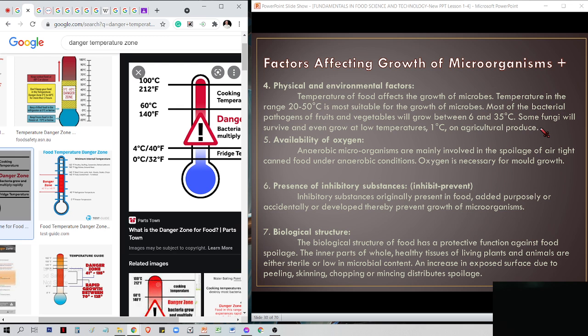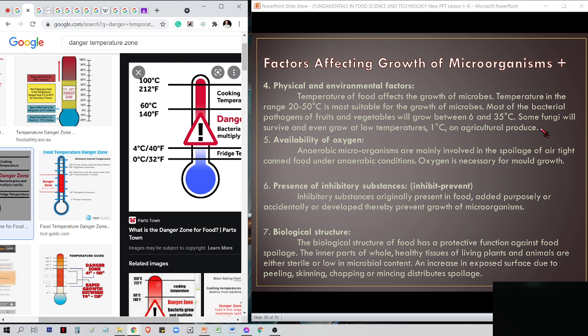Remember that when we are talking about the danger zone temperature, that means this is the danger zone. This is the danger temperature, where bacteria can grow. It was tackled in our kitchen essentials, the danger zone temperature. I think this topic will be emphasized in the exam. So remember that one, ha.